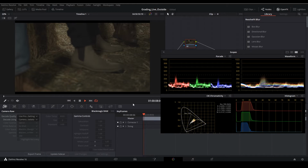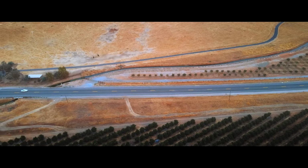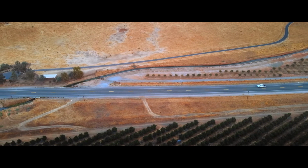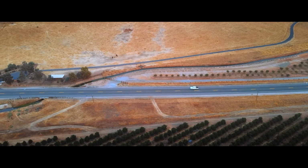And I figured I would do a tutorial in DaVinci, as it's actually been a while since I've shown off how I color grade in DaVinci. I think the last tutorial I did was this one right here, which was how I color grade my drone footage. And I figured it's time that I actually show you guys how I color grade my Blackmagic Pocket Cinema camera footage in DaVinci as well.